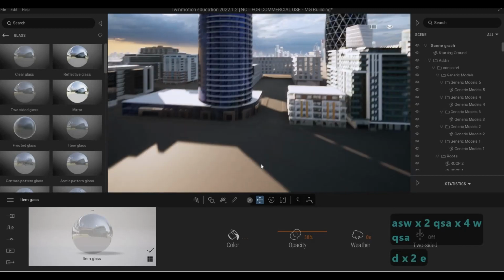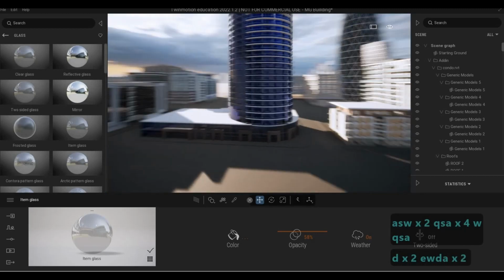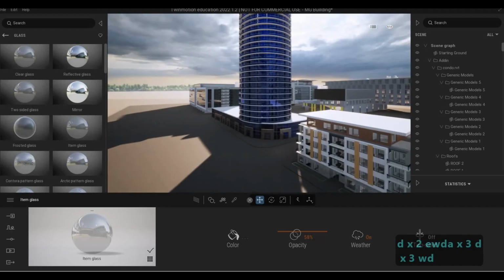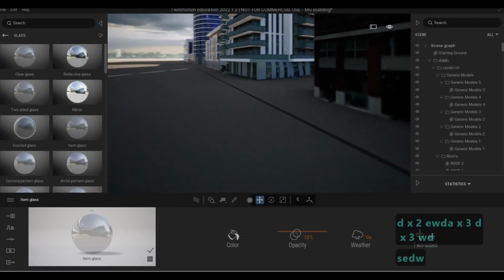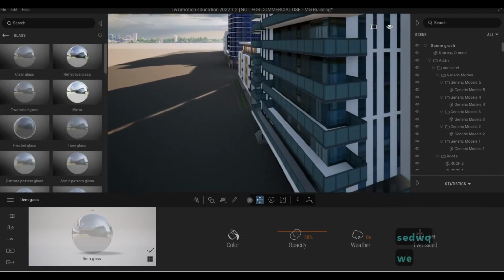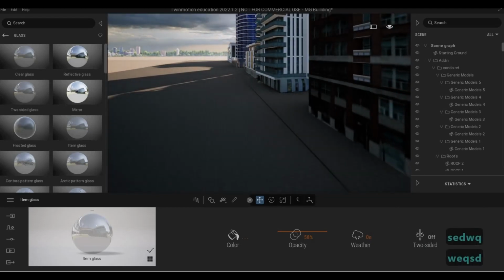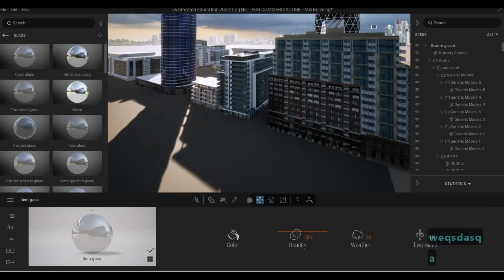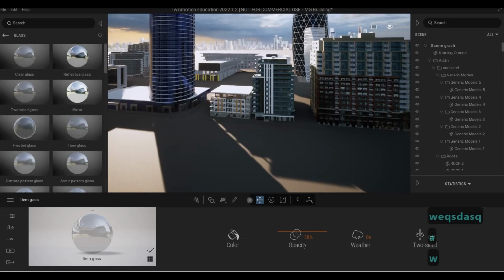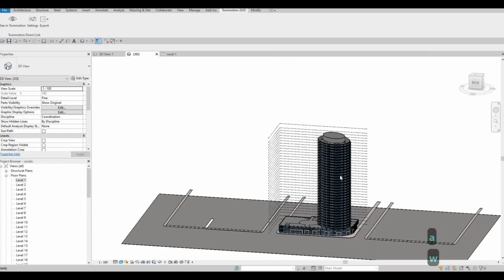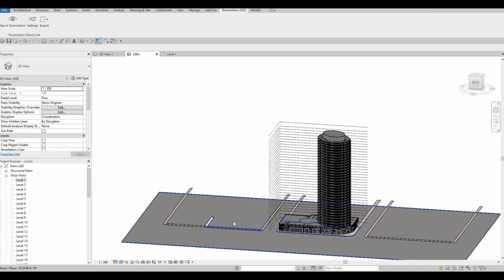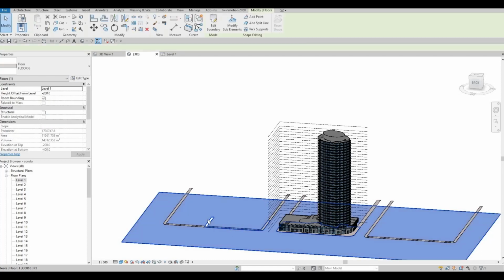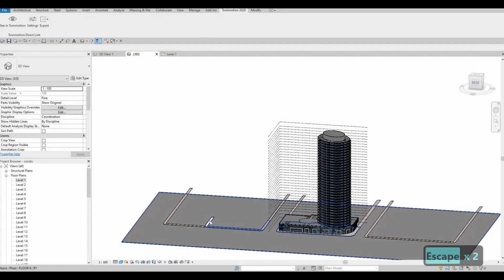Like I said, populate the area with some trees for the sidewalk. If we're gonna add a tree, I think we need to extend this a bit more. So I'm just gonna go back to Revit, and maybe we could just increase that more.